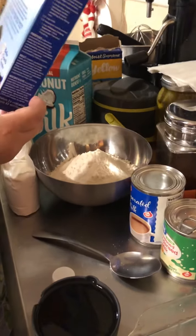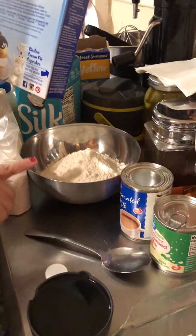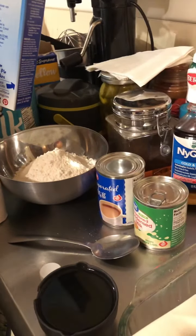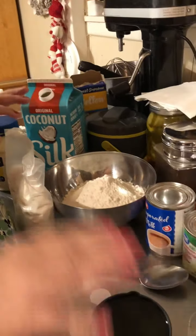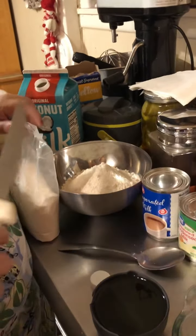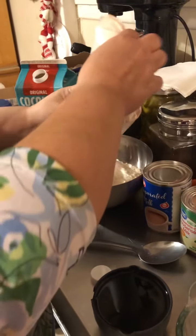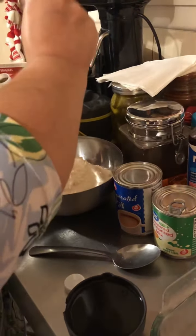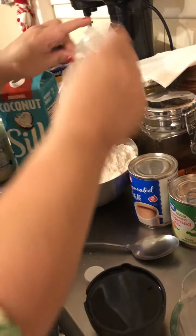Now, we're using a 13 by 9 pan. And yes, I'm using 2 cake mix because I want it to be pretty high. And we're gonna add milk to it and it's gonna chill out. These are highly technical terms. Chill out. Pretty high. That's not a big enough bowl. It is not.